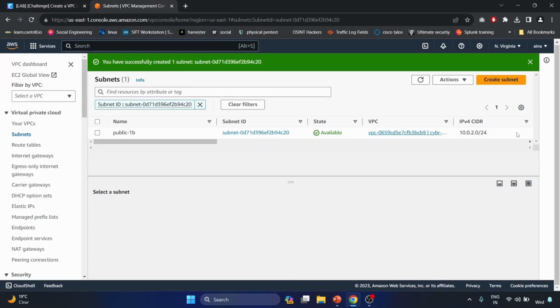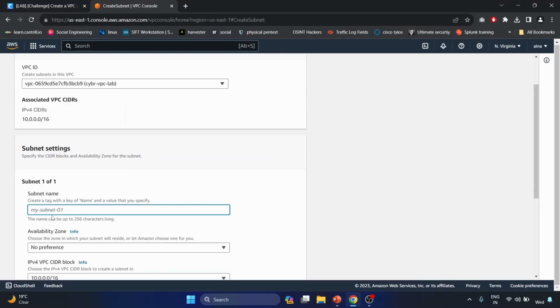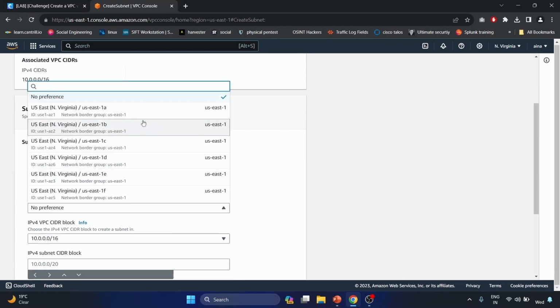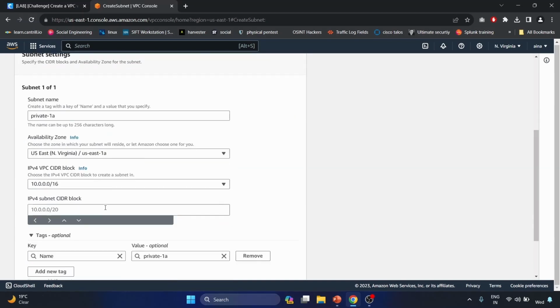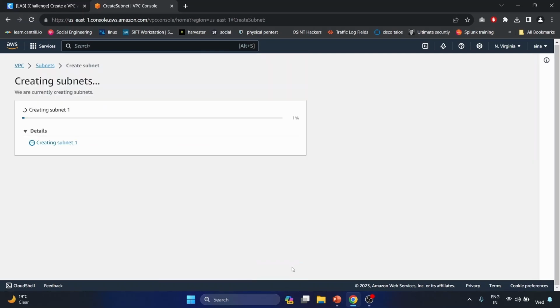Now we have to create 2 private subnets. So click on create subnet, select the VPC, and this will be our private 1A, and the availability zone will be US East 1A, CIDR range 10.0.3.0/24. Let's create the subnet.